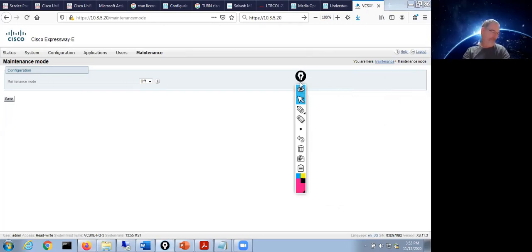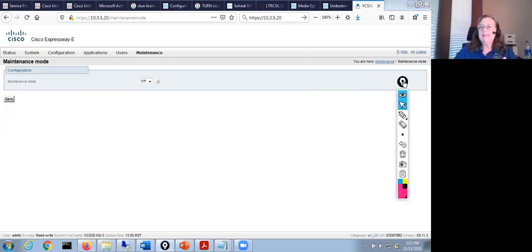Excellent. I have to say, I love the fact that Call Manager has help for this page and all that stuff, but Expressway is even better. Whoever did the documentation, the Tandberg people, because they were the ones that originally came up with all this stuff, of course. Man, their documentation's awesome.